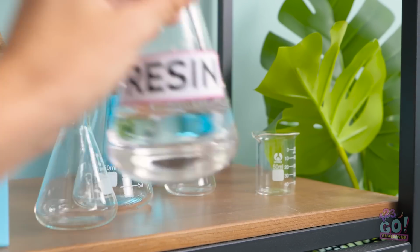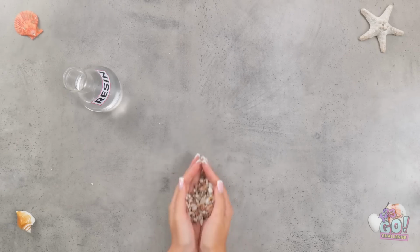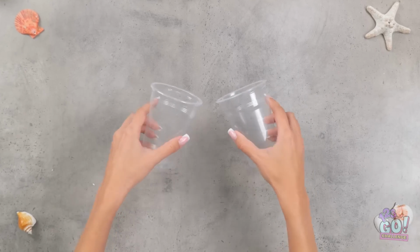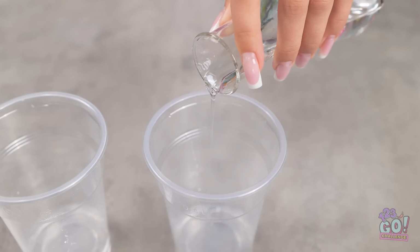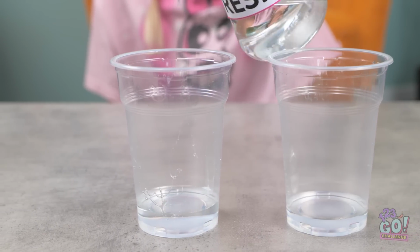What's over there? I know! I can totally use this to fix the shell. Just watch and learn. Put all your shell pieces right over here. It won't look like this for long. Take 2 plastic cups that are clear and pour a little bit of resin inside. And once you're done with one, move on to the other.